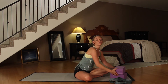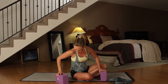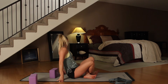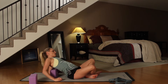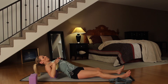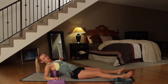Next, grab your yoga blocks. If you don't have yoga blocks, you could always roll up a towel, a blanket, or use any bolsters. We're going to go into a supported fish pose. Place your first block right at your shoulder blades and then slowly lower your body down on top of the block. A lot of times people bring it a little too low because it feels good there, but it's not really serving its purpose. We really want to open up the chest and the thoracic spine. So I have my block this way — if this is a little too much for you, you could always lay it flat.